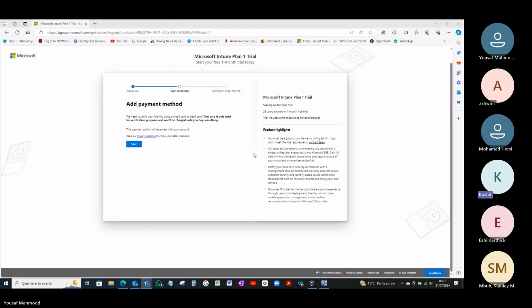We need to verify your identity using a credit or debit card. Your card is only used for verification purposes. Okay, so you have already done that. Let's click on save.